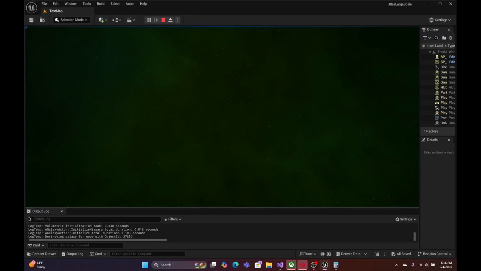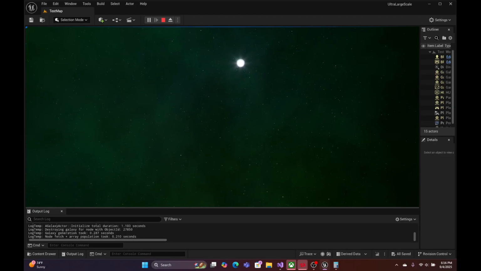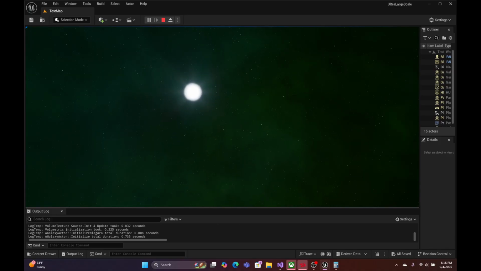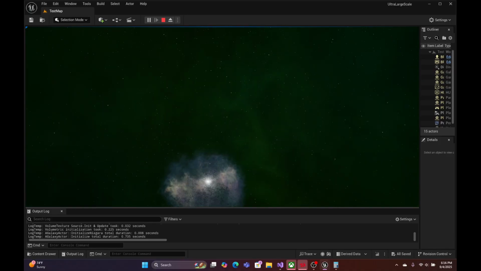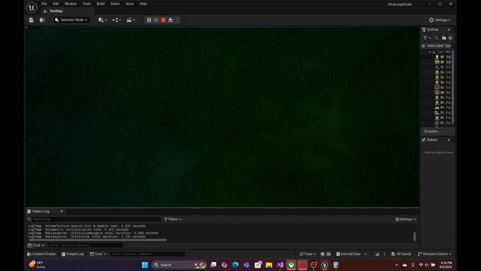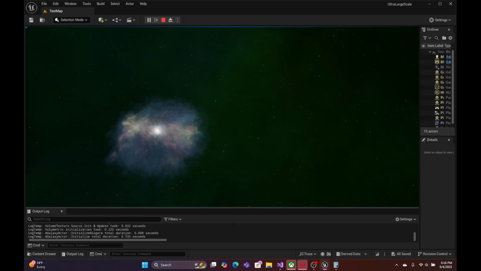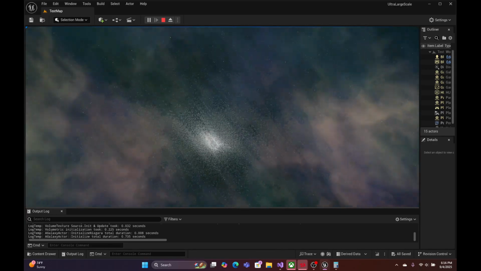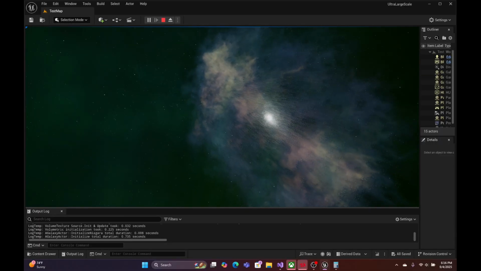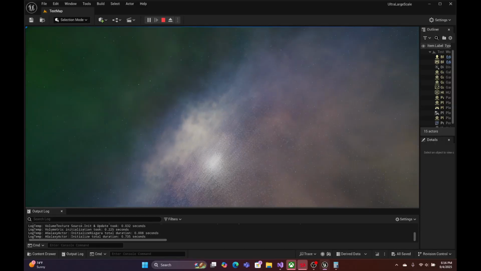And again, if we come over here, we go into a galaxy, and that little flicker at the start, we will be able to fix that. I haven't really bothered with it. We can spawn the box as non-visible and then just flip it visible after we're done initializing our texture. That is the only reason that's happening.